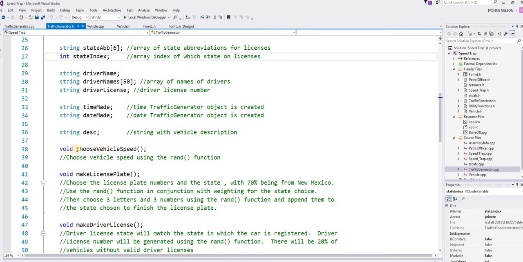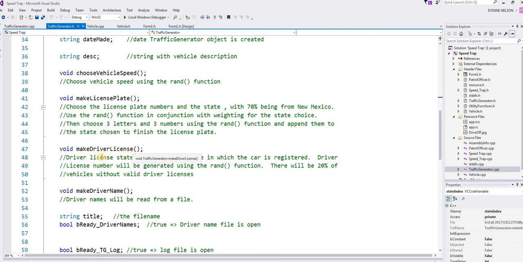And then here are some private methods. Choose vehicle speed. We're going to choose that randomly. Make license plate. We're going to choose the license plate randomly with 3 letters and 3 numbers in the license plate using the random function.